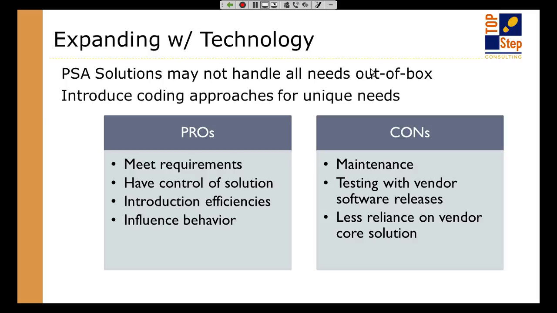I would argue if you created a special way to create records in the system, and suddenly the vendor comes out with a solution to also create records in an automated way, most likely you probably won't dump your code unless it's really been difficult to maintain. You'll probably keep the code, but you're not taking advantage of that feature. And now you're on the hook to keep your code alive while the vendor has something that they're on the hook for. So are you paying attention to those features coming out?